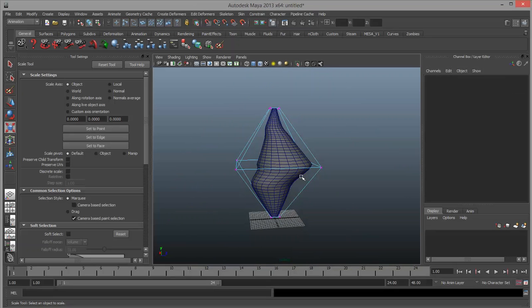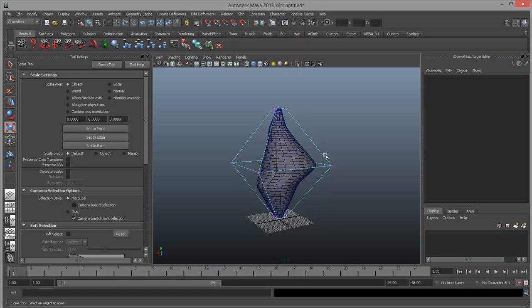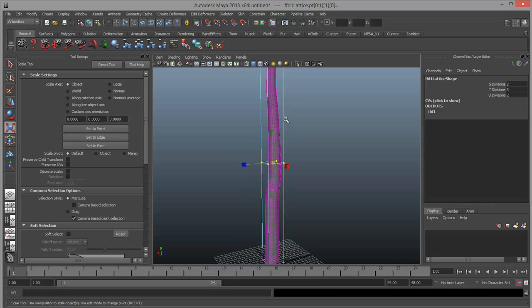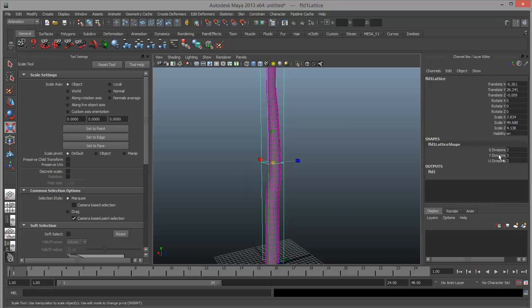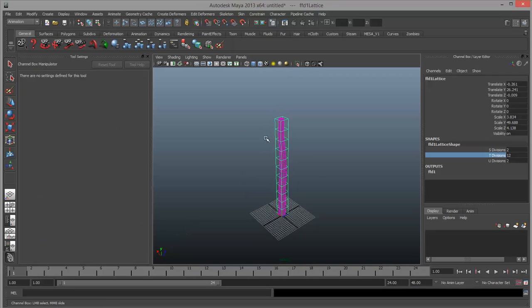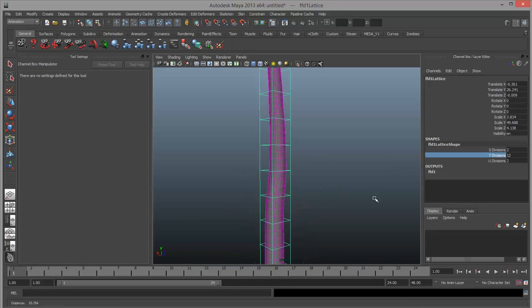So just be aware that you're not going to get the smoothest transformations unless you put several different divisions going through the center and carefully alter each one, or use a soft selection for that. I mean, let's see if we can get it just as an experiment. I haven't really tried this before, but I'm going to turn the T divisions up. And I'm not really sure why they use S, T, and U for this, but they're the same X, Y, Z coordinates as we're normally used to. So I'll turn this up to 12, right?